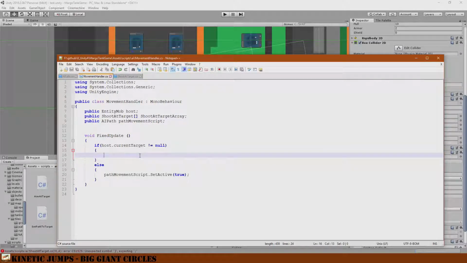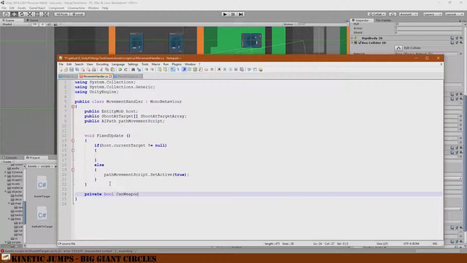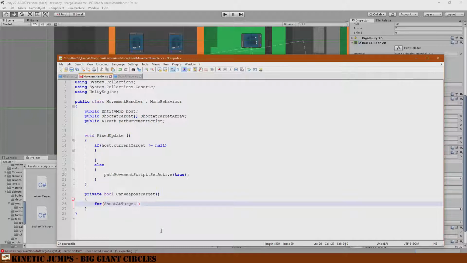Now if we do have a target, we want to effectively, I don't want to do this per frame, but we kind of have to, and we're going to make a method for this, and we make it private because I don't want to share it. Boolean canWeaponsTarget, and this would be for each one of these things. I'm not actually going to try to type this out. I'm a little not there today. Shoot at target.